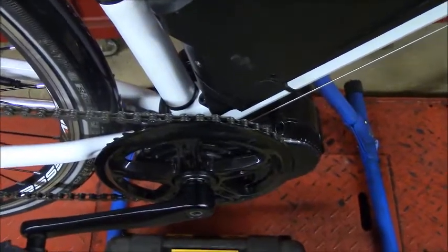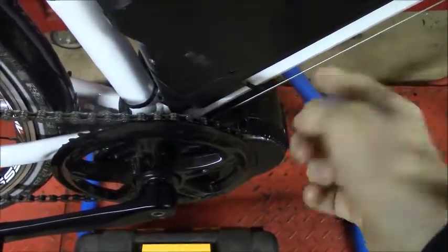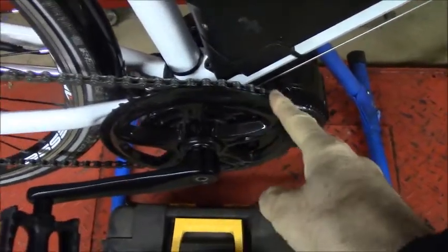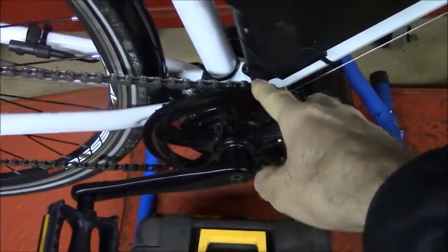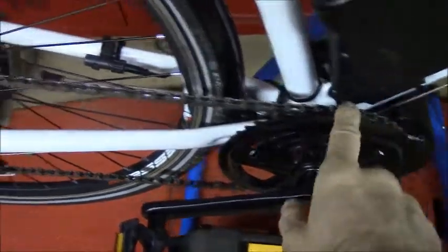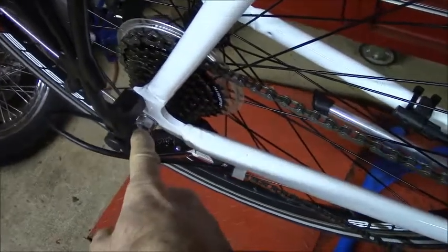Someone in the comment section of the last video asked if I thought that the rear derailleur cable guide that I modified in the last video is going to give me problems, and no, I don't think it's going to give me problems. I think the problem areas for this bike are going to be the drivetrain, the freewheel, and possibly this rear wheel axle.